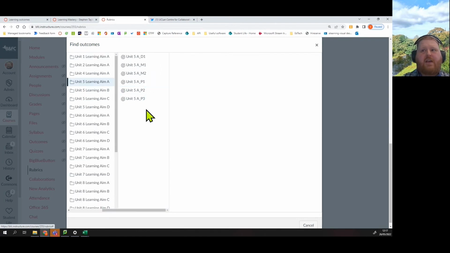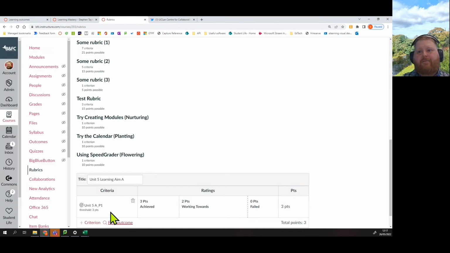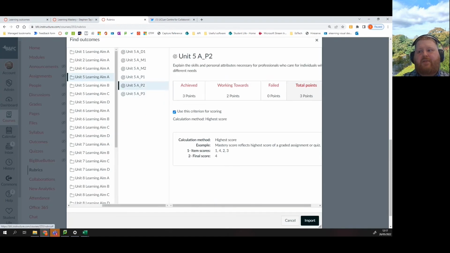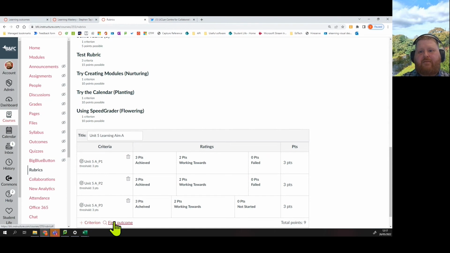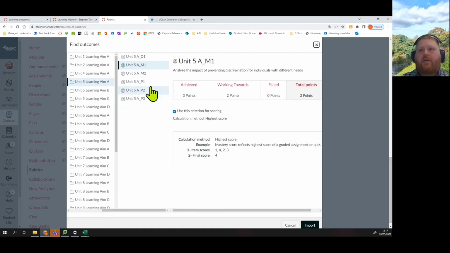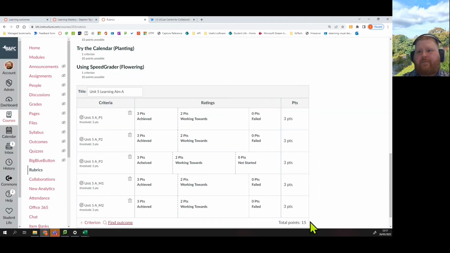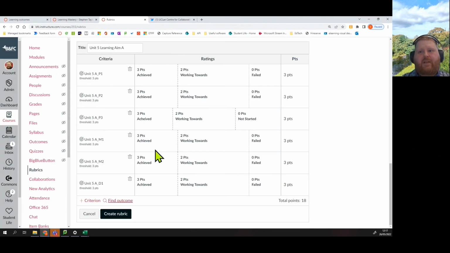There we go, we've got these. And I want to have all of these in. So I'm going to import that one. And then go to import in P2. And I think I can actually, no, I can't select them all at once, unfortunately. You have to do them one at a time. We bring them all in. There's our P3 one that we've just made. Bring in M1. Bring in M2. And bring in D1. Like that. Enter it there. So now we've got these ones here that are ready to go for us.